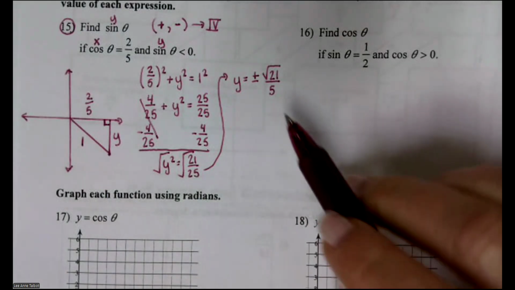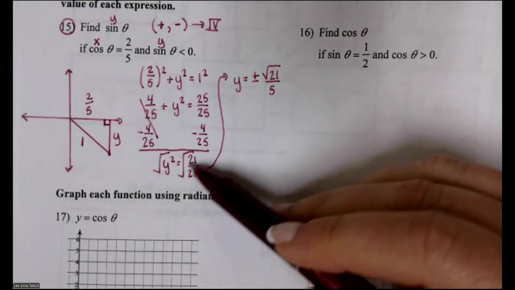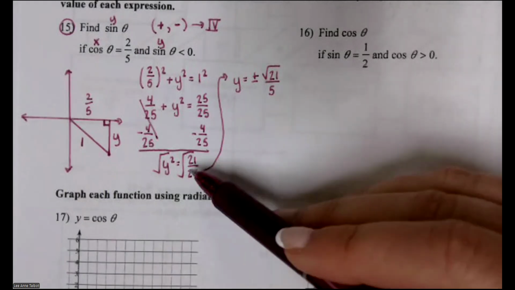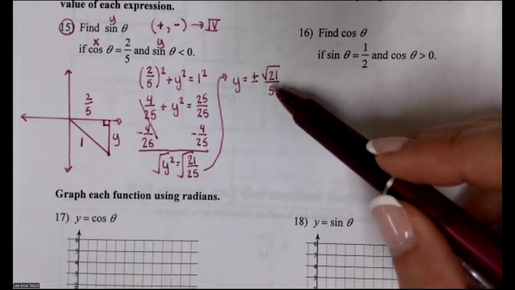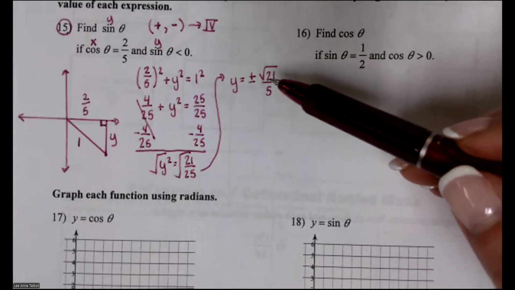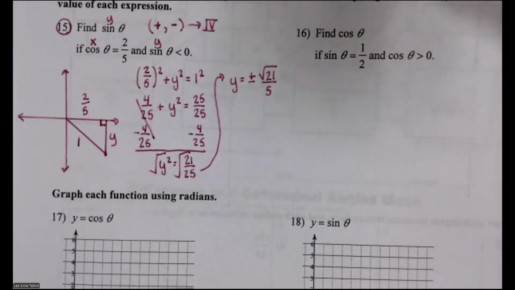Okay, make sure that this makes sense to you. So square root of 21 does not come out nice, so that's just square root of 21. And square root of 25 is 5. Can I break the twins out of jail of 21? No. Which is great news because I don't want to.